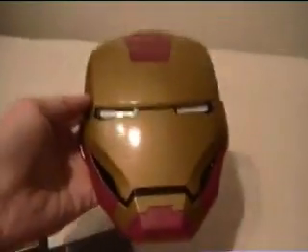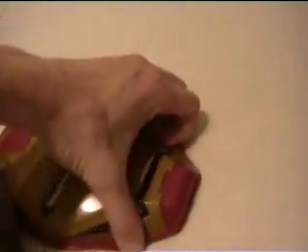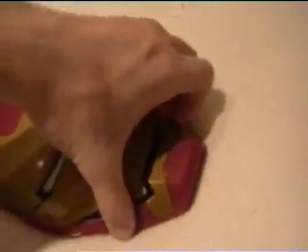I will show you the mask. I will open it up. You can see what I mean about the mask. Here it is. The mask of Iron Man. It's created like this. There's a 2 disc edition. What I'm not that happy about this edition is that it's not released in DTS, it's only a DVD, so it's 2 disc. The movie itself is pretty good. I really like this movie. Awesome.